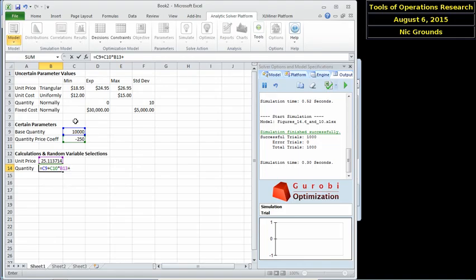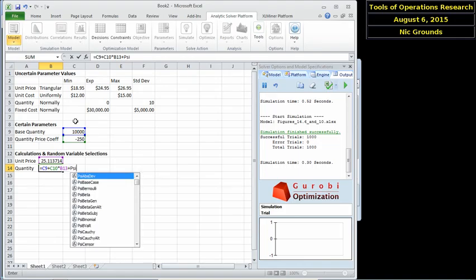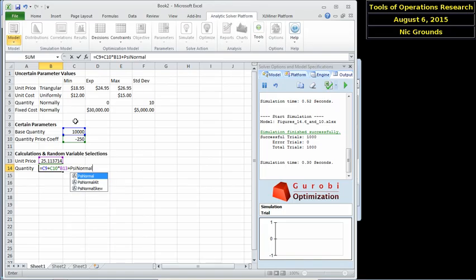And I'm going to type this one in, not because it's better or easier, but just to show you how you do that as well. So PSI normal is the function for a normally distributed random variable. The first parameter is the expected or mean value. The second parameter is the standard deviation. So here's the equation for computing quantity, the number of units we'll sell. In this case, C9, 10,000, plus C10, negative 250, multiplied by B13, the randomly selected unit price, plus PSI normal, mean of 0, standard deviation of 10.